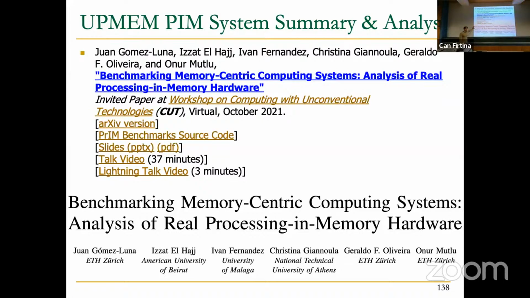Because maybe you are right now thinking, okay, this sounds very fancy, these chips with small processors inside, but how do you use it? Is it good for every single workload? Is it also good for matrix multiplication, for example, or for something more irregular like graph processing? That's what we wanted to figure out, right? We wanted to understand that.